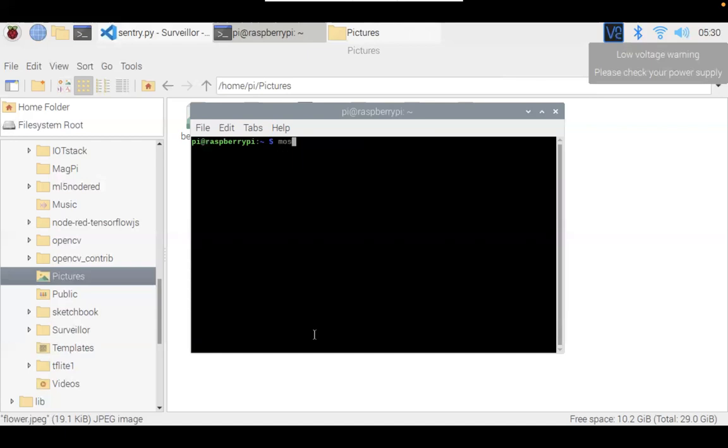And now let's publish this payload to the MQTT broker topic surveillance/main door.